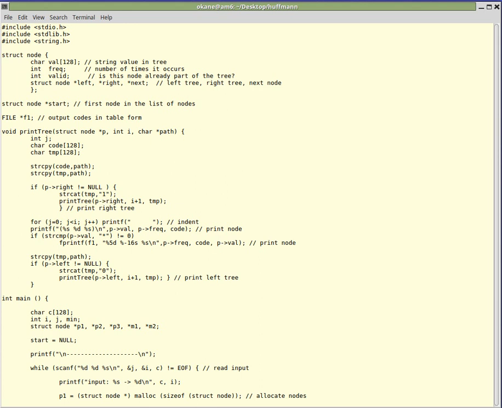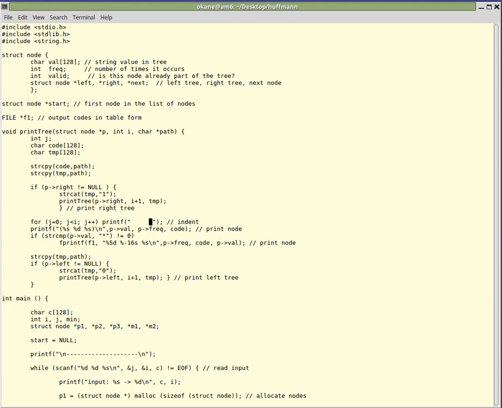All right, so I call print tree. It's a recursive call. And you'll notice these are all automatic data types, so they'll be recreated on each entry. I'm giving it the right pointer. The right pointer is not null, so it's a valid pointer. I increment I, which means this is going to be a depth counter. How deep are we? And temp. Well, temp has at least a 1 in it. Could have quite a bit, but the last character in it is a 1. That prints the right tree.